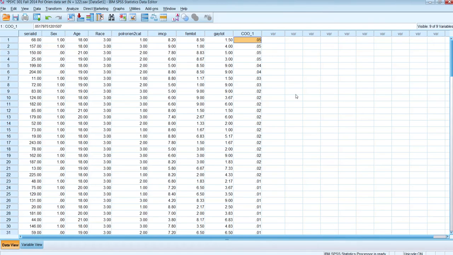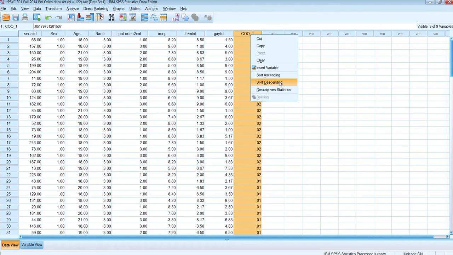So the first thing that you want to look at is the Cook's D values. Every participant gets a Cook's D value, and we want to sort these descending. If you run multiple ANOVAs, you'll get multiple columns.